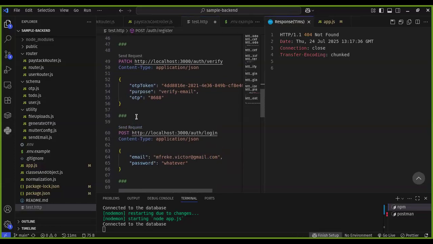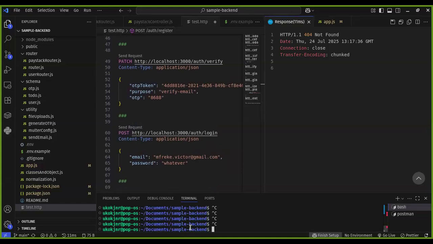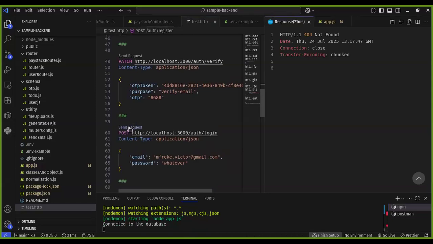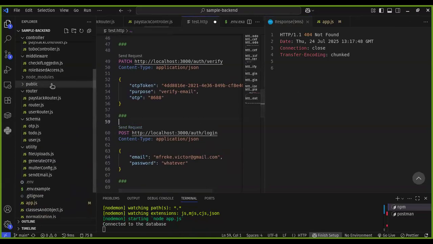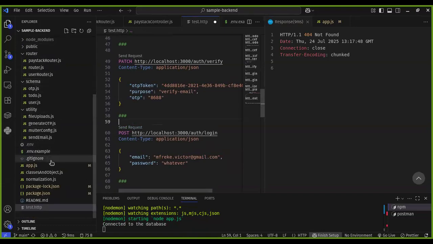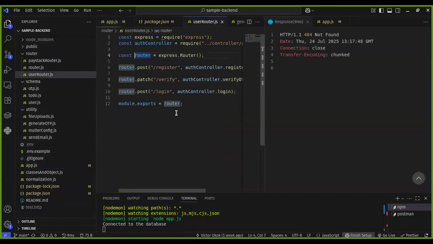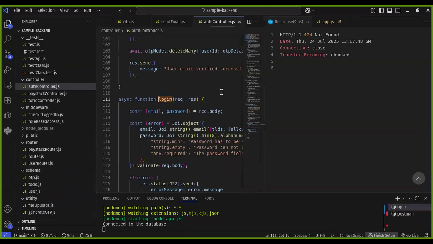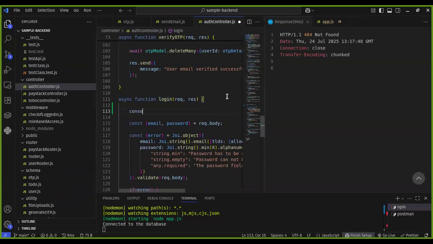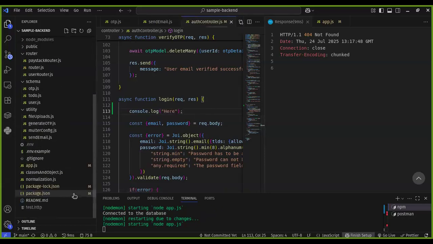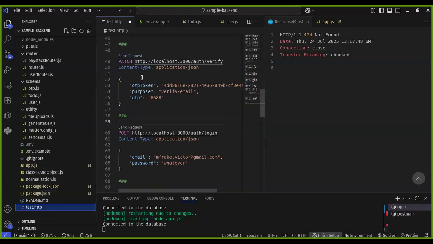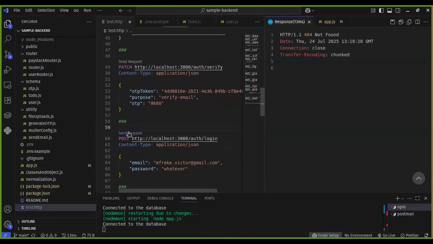Okay. What's actually going on? So that's what I would use to know if it's even sending it there.